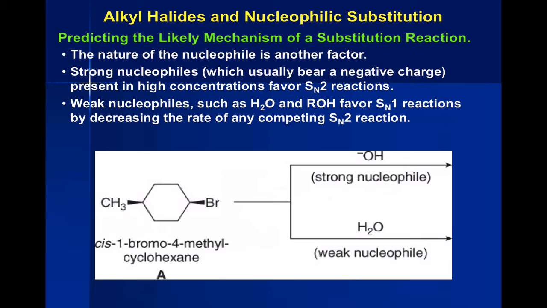What if it goes through an SN1 reaction? Will it still be cis? There will be some, and then there will be some that are trans. We'll end up with a mixture. And why is that? What's the intermediate that we go through in an SN1 reaction? We go through a carbocation intermediate, right? So the bromide leaves, we get a carbocation, and now the nucleophile can either come in from the top or the bottom. Does it have to be 50-50? No, but it's not going to be complete inversion. Majority cis, wouldn't it? Majority trans, because that leaving group will still be there, kind of hindering. Your reasoning is fine with that, yeah. I mean, in terms of the ratio, but we're going to get a mixture, right?